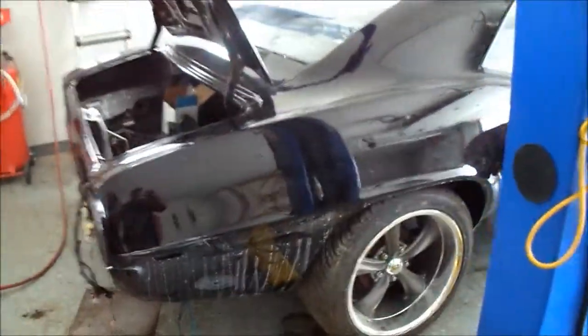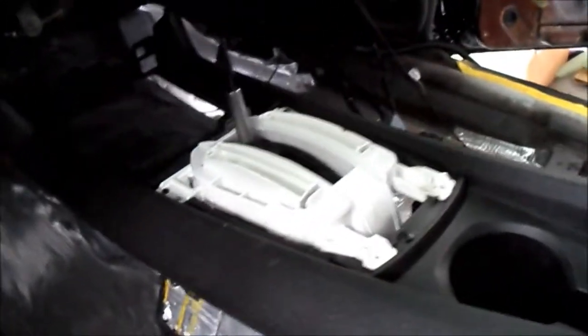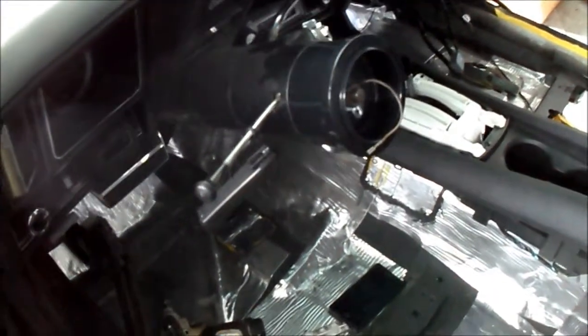So this is the 69, this is the progress. We end up doing a battery tray in the trunk. I'm going to run the cables through the floor here. You know about the seat. Today we put in the 13 Camaro shifter and console. Just got it mounted right now, loosely. Still need to bolt everything down. He opted for a newer steering wheel, one that kind of mimics the newer style vehicle. I know it's illegal to put the newer ones in the cars because they got the airbags. You're not supposed to take the airbags out, but so that's that.